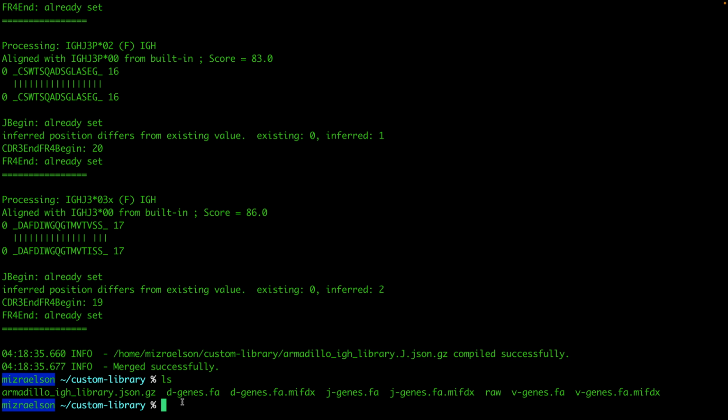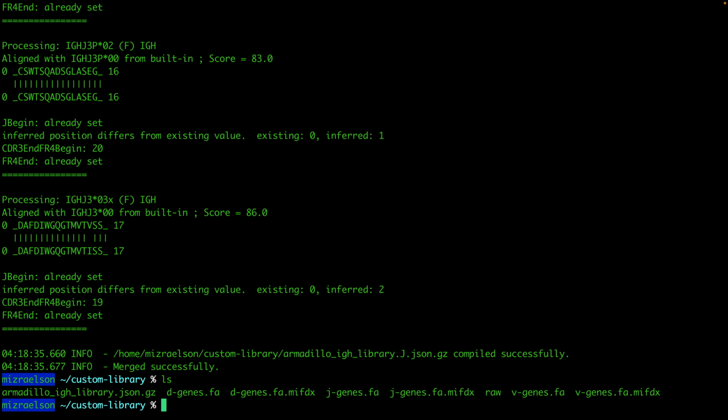Now, if you work with both heavy and light chains, you can also create a library for a light chain using the same command. And then when you have two libraries, one for a heavy chain and one for a light chain, you can merge those two into one single library file. We're not going to use it here as we do not have the light chain sequences, but I'm going to just briefly show you this command. It's mixcr merge library, and then we provide the name of the first library file, the second one, again, if we had one, let's say it would have been called IGKL library JSON, and the output name. This command would have merged two libraries together, and you would have the single library file for both heavy and light chain. But again, we are not using that here.